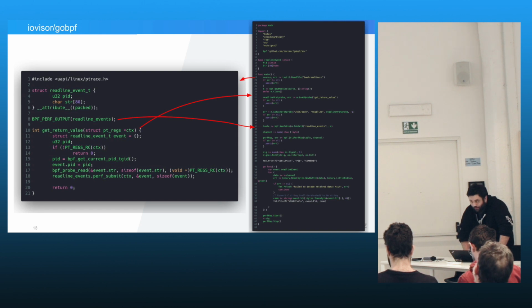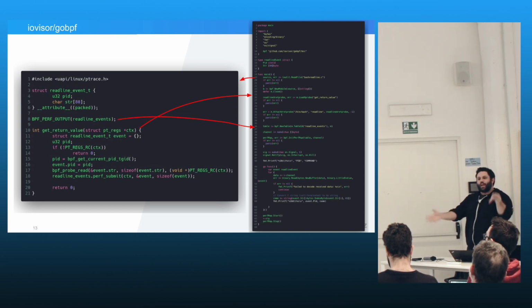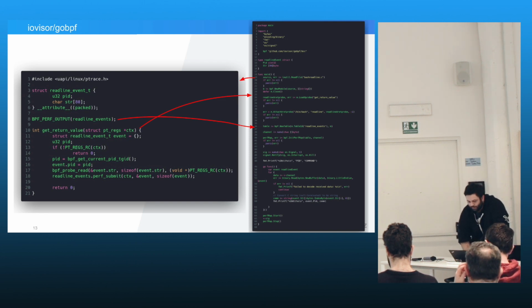So basically, every time readline is called, I receive on this Go channel. Go has a very interesting concurrency model, so it allows you to have channels and then consume the channels in goroutines, that are basically like threads. And then you can process the information. The interesting thing is that you receive all those in the channel, and then you process the channel.